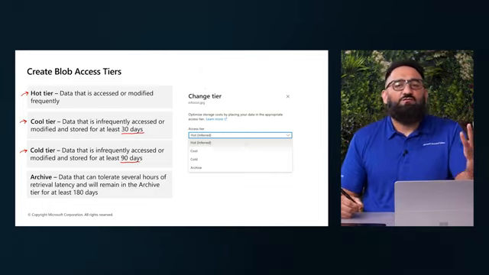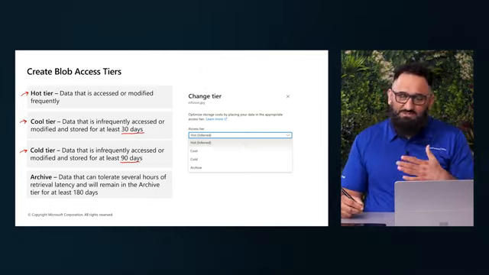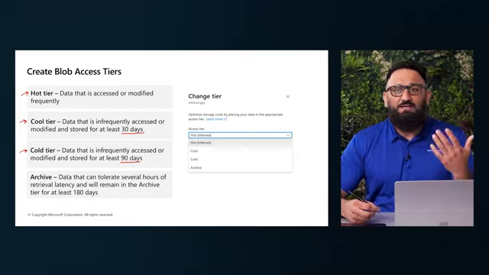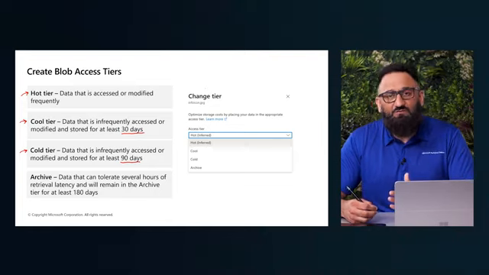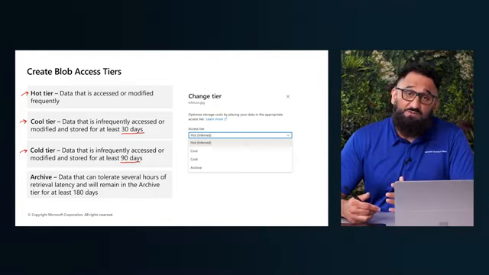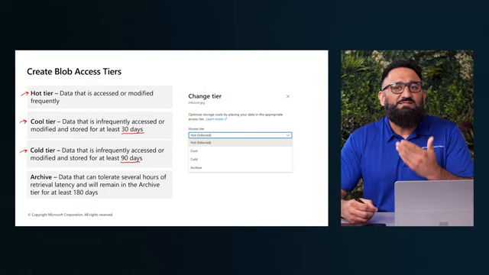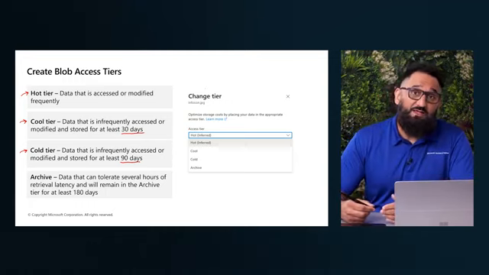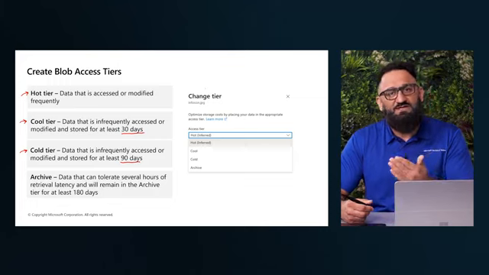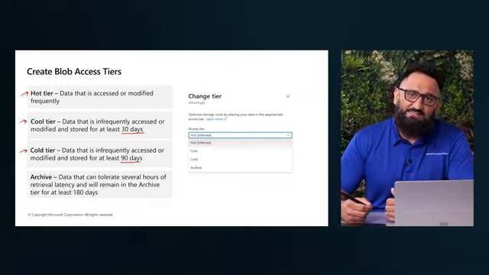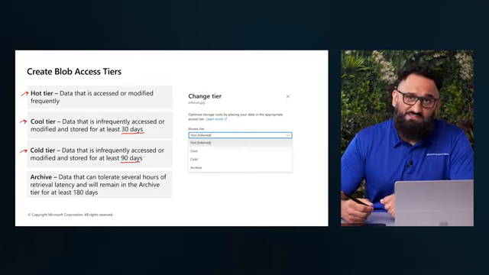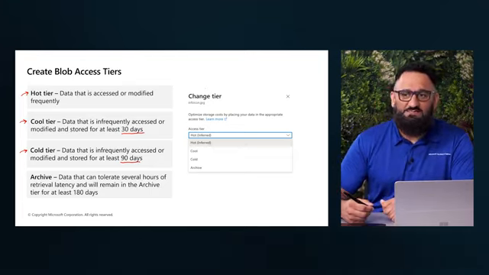Now, if I move a file from hot tier to cold tier and keep it there for 5 days and bring it back out into hot tier, then again, the duration of the whole file moving to cold and back to hot, we might still end up paying for the hot tier, or the additional charges may apply to this because you're moving between tiers, but you're not keeping the data in that tier for the duration it requires. So please make sure you understand some of that before you start moving the tiers.